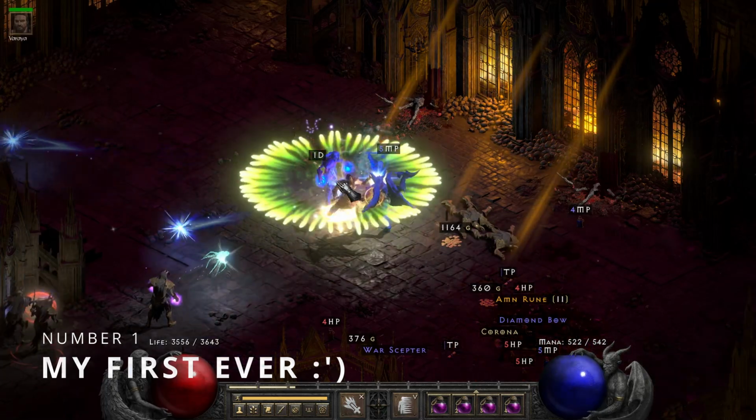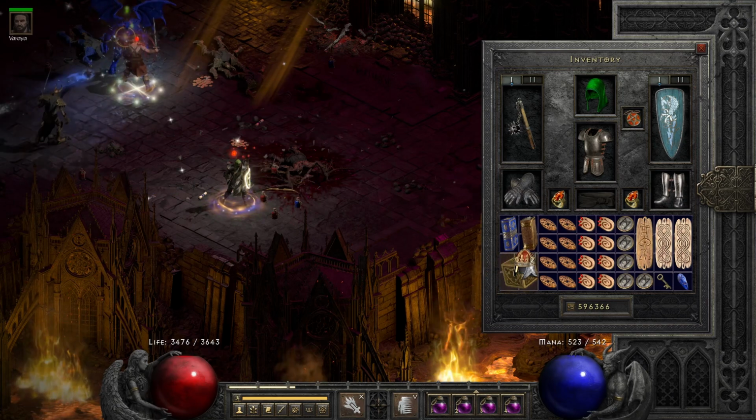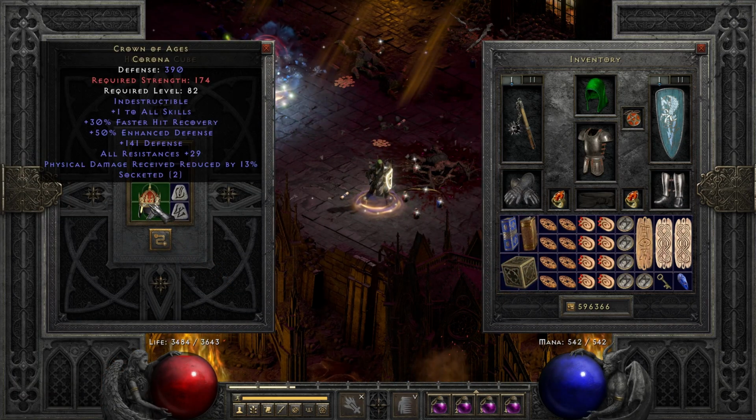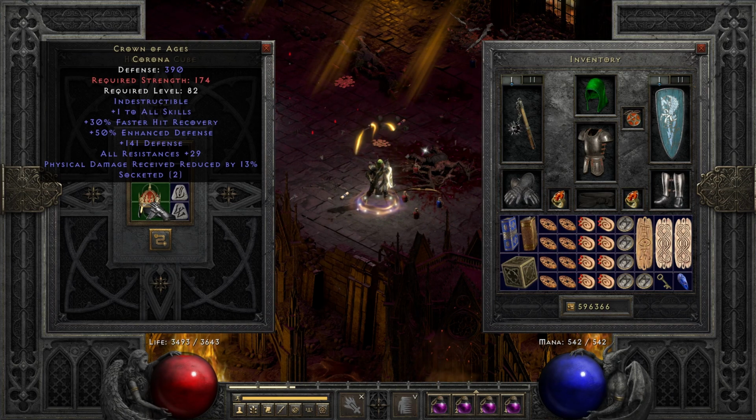Number 1. My first ever. You always remember your first, and this is the first time that I found a unique Corona, and boy howdy did I roll a good one. 29 all res, which is 1 off of perfect, 13 DR, which is 2 off of perfect, and I got the 2 open sockets as well.